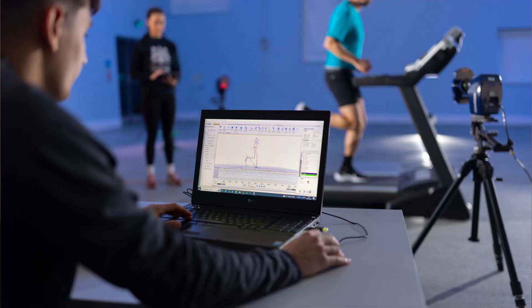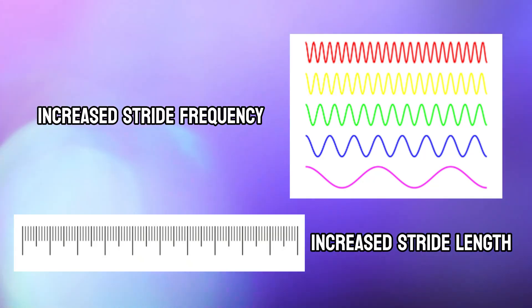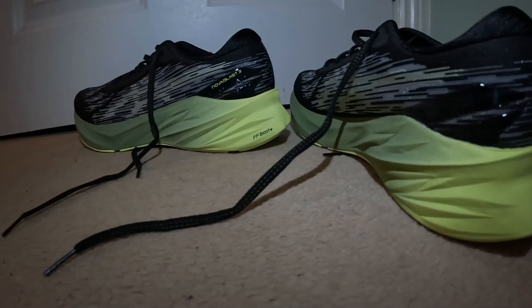As I discussed in detail in episode 1, looking at the importance of running form, running on a forefoot is greatly beneficial to running speed. It improves your cadence through reduced ground contact times and it increases your stride length through increased ground reaction force. Now a traditional running shoe has a lot of cushioning around the heel, essentially inviting you to land on this part of the foot when you're running. There are a few issues with this, which led to the barefoot running craze.